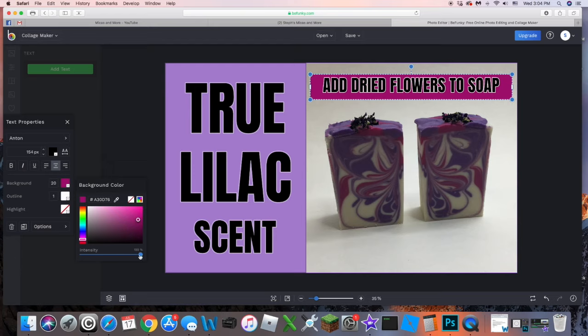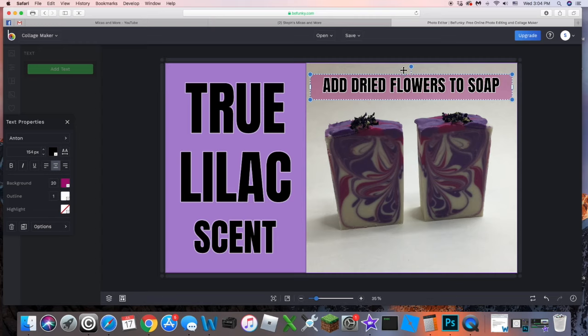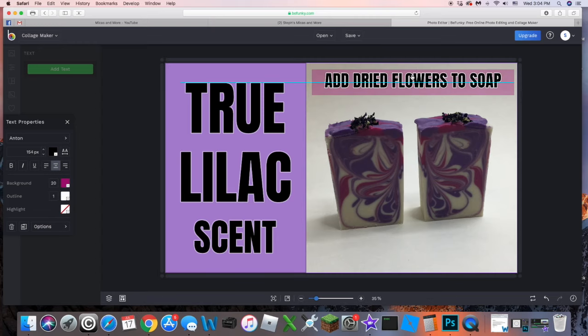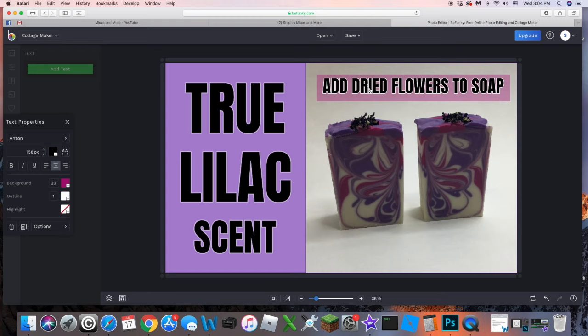And now you can go down to the intensity toggle and make it more of a pastel look if you'd like, like I did here. But it's completely up to you, whatever you think is going to look the best for your video or for your thumbnail. I try to make the most out of the space and get the letters as big as possible. So again, I monkey with it a little bit.